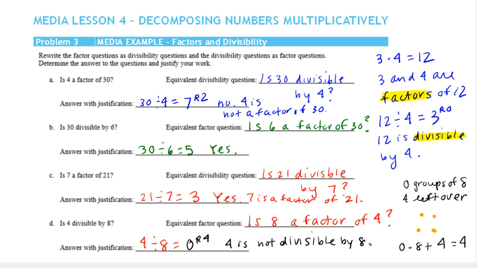Okay, so I intentionally put in this question so you can see the relationship between the factor questions and the divisibility questions, but also on this one how the order of the numbers in the question matters. If we're asking if 4 is divisible by 8, the answer is no. If we divide 4 by 8, we get a remainder that's greater than 0. The reverse is true. 8 is divisible by 4, or 4 is a factor of 8 because 4 times 2 equals 8. So you need to be comfortable with this language and realize how the order matters, or else sometimes you'll say something is true when really the reverse order is true.